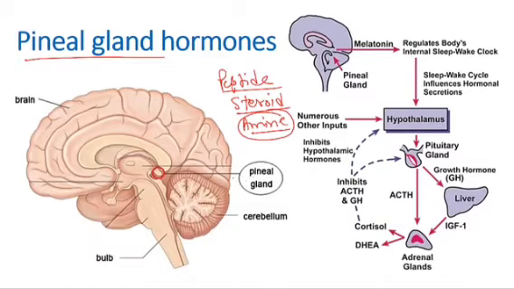And if you look at the pineal gland, it is present near the hypothalamus region in the brain. And it's a very small gland, and in this picture is the thyroid gland. So though these glands are small, it does not mean the effect of this gland will be less in the body. Actually, the effect of this pituitary gland, as you see, is very small, but still the effect is huge in the human body, because it's a master gland controlling so many different other glands in our body.